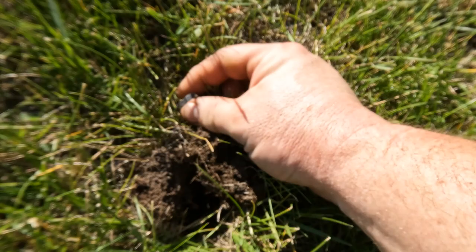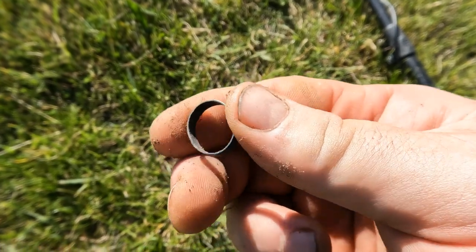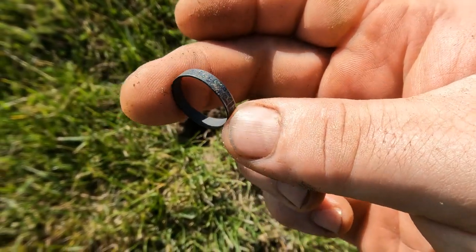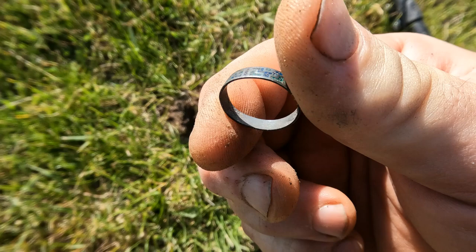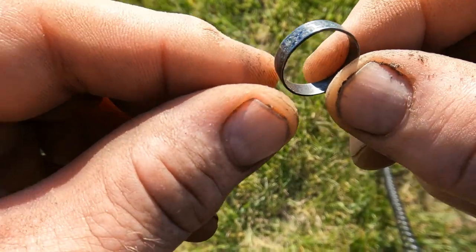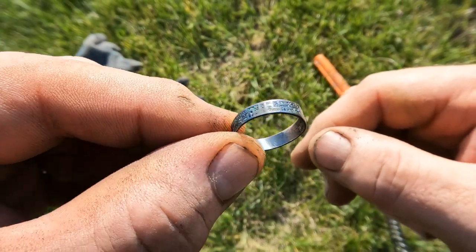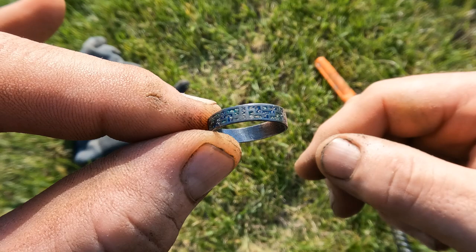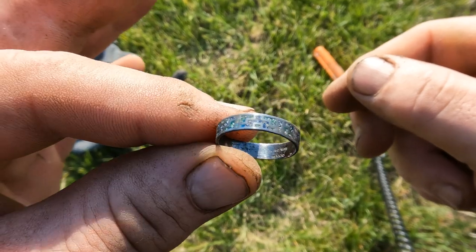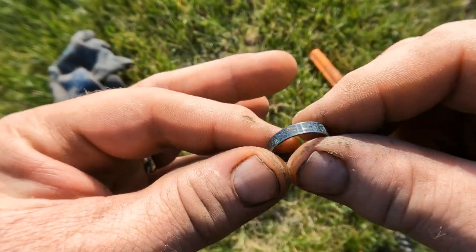I think we got some silver — it's definitely a ring. Let's bring it up at 25. Let me look for a mark and we'll get back to you. Silver confirmed — it says 925 Mexico. I got a different GoPro lens that's supposed to do close-ups better. I don't really like how any of this footage looks yet, but I'm hoping you guys are able to catch some of this detail — before it was just total blur. Trying to make the videos a little bit better.